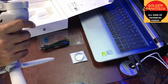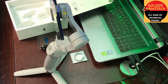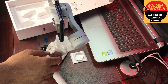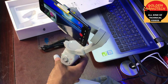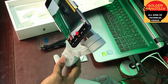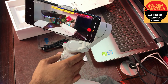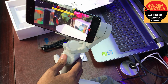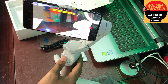You can put it in sleeping mode, and press double tap on the backside, and it will start again. This is the shutdown button, and also the mode is 2-in-1, and this is for movement: left, right, up, down. And this is the zooming button, zoom in, zoom out. This is the recording button. You can see it's moving back control.